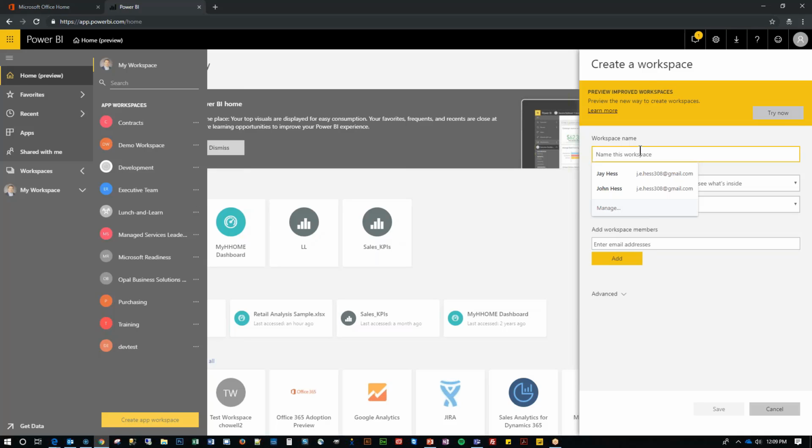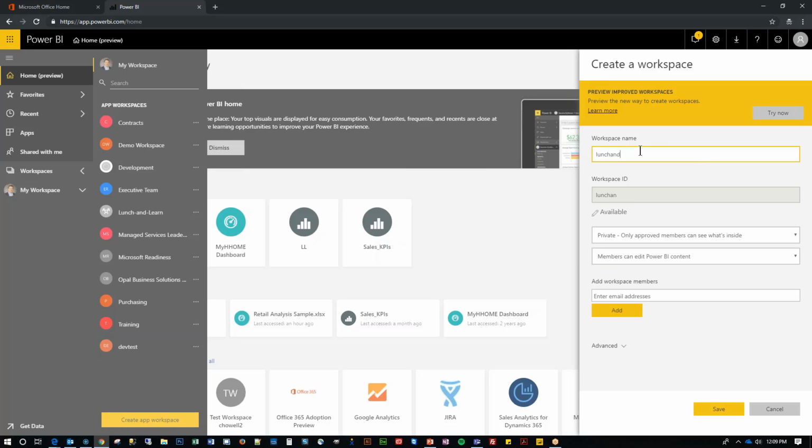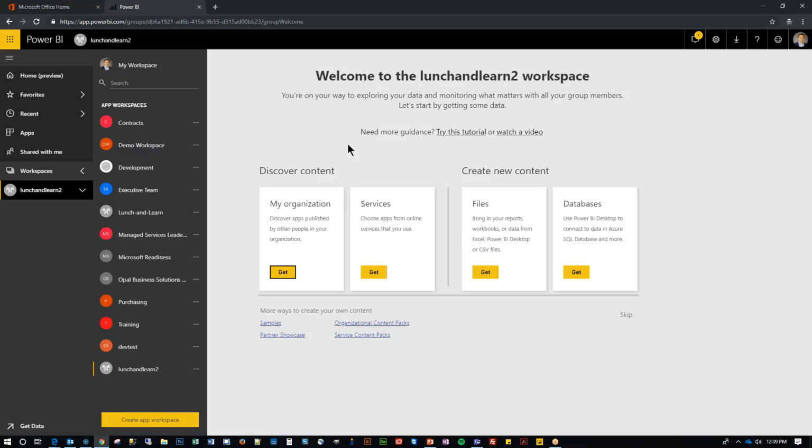Name this workspace. We'll call it Lunch and Learn 2, and then some particular settings. If I want to add workspace members and so forth, I can. So I've just created a workspace. That workspace is where I'm going to begin playing with the data, setting up the reports and so forth.